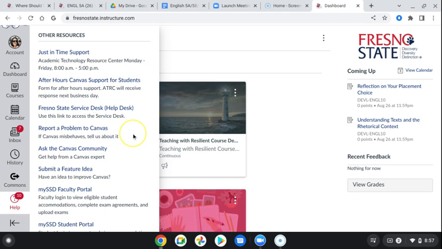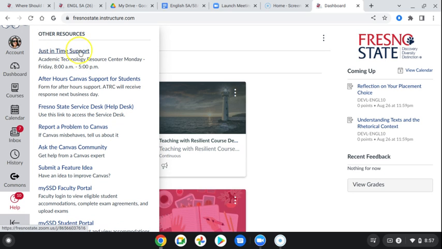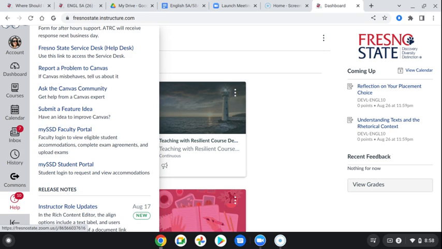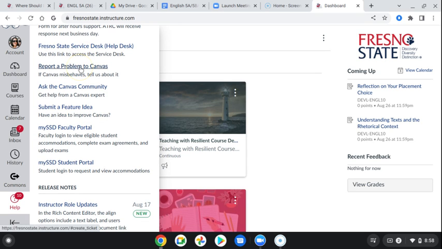You can also find links to the help desk, links to that after hours Canvas support, links to support that is available pretty immediately on Monday through Friday during business hours. And then if there's a problem with Canvas, like something isn't working the way that it should, you can report that here.